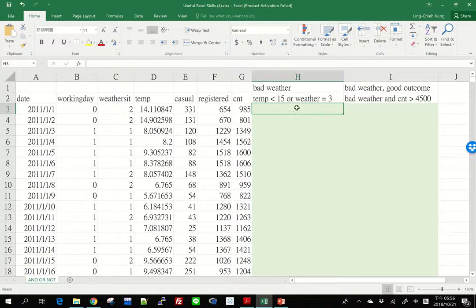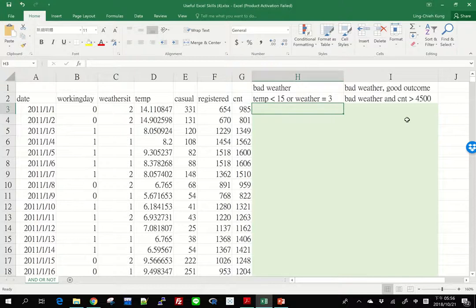And I believe if the weather is bad on that day, then I don't think the outcome would be good. I don't think I will get a daily rental that is more than 4,500. Of course, you may define all the thresholds by yourself. It does not need to be 15, and it does not need to be 4,500. These are just some numbers I choose to form this example.